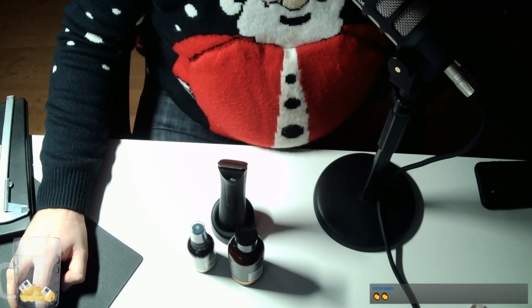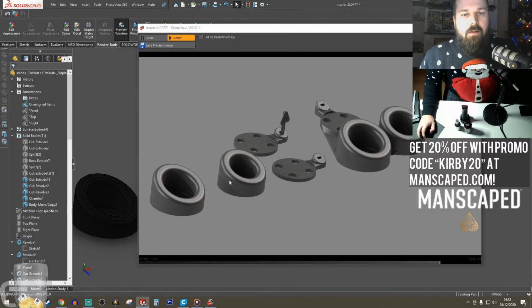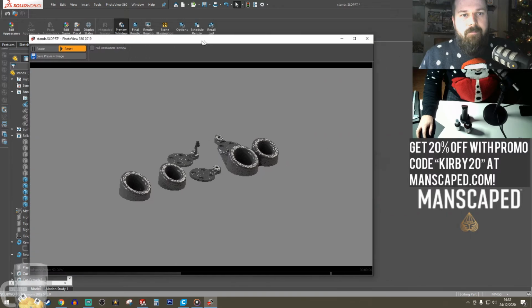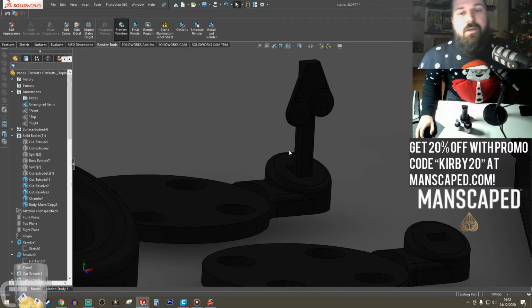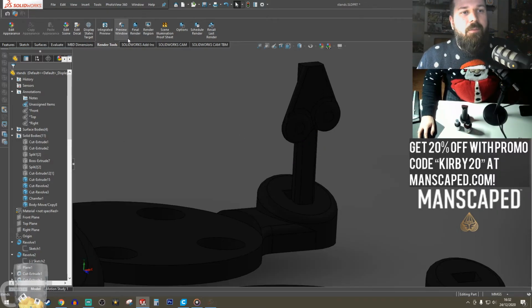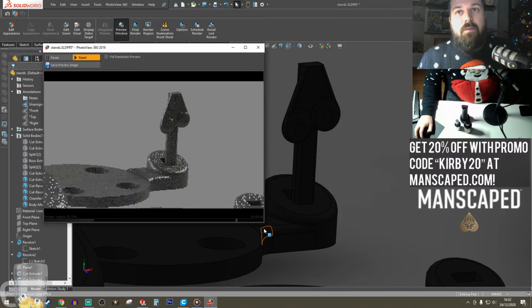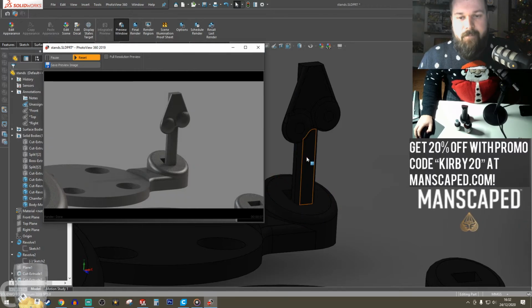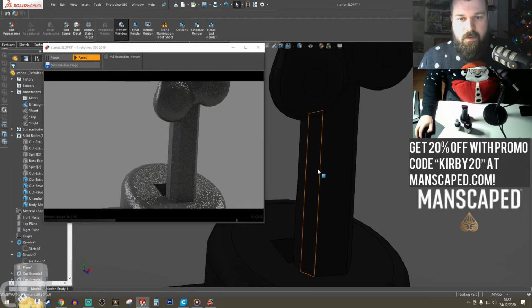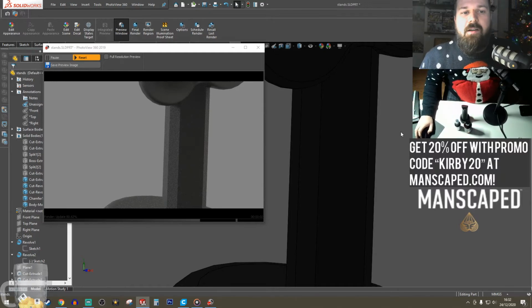Go back to... So let's have a look and see some of these chamfers. I'm a sucker for a chamfer. Now you can't see it here, but we'll bring out the preview window again. That's the plan, is to print it in resin. I don't think I can fit the big one in. So you see this simple little chamfer here, it just adds a bit of edge to the curve.